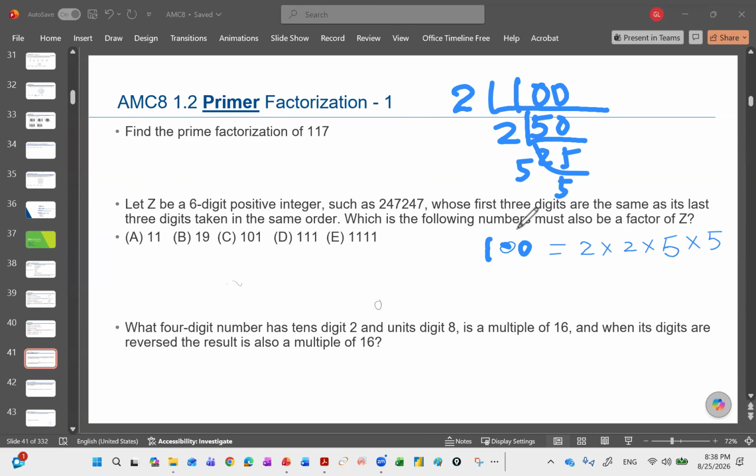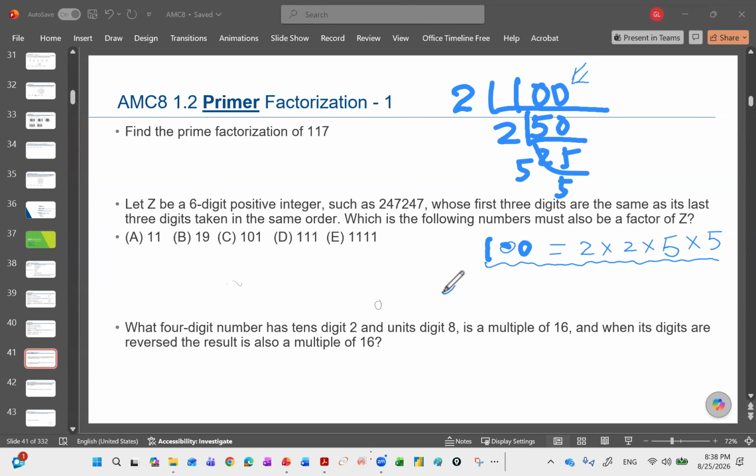So when you factor, most of the time we try to observe it. If it is an even number, you can just take 2 out first. You can take another 2 out, and you get 25. And then 25 ends in 5, so it's divisible by 5. So 100 you can rewrite like this, right? All right. So my question is, can you list all the factors of 100?